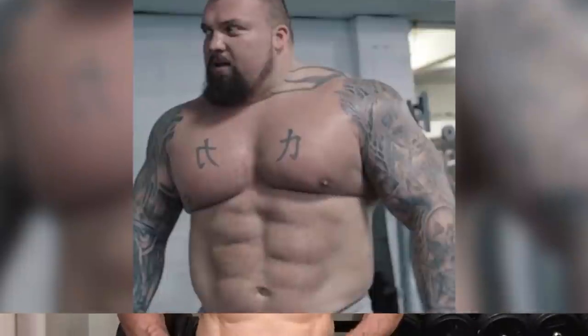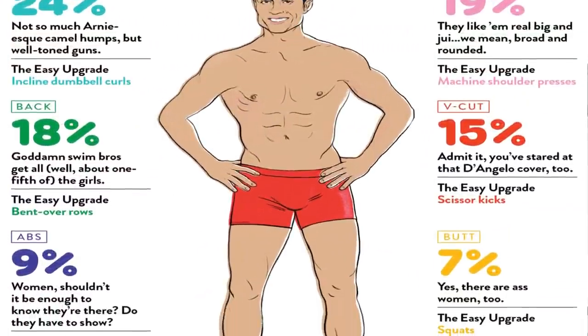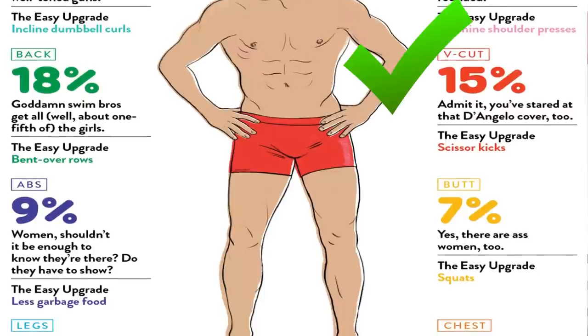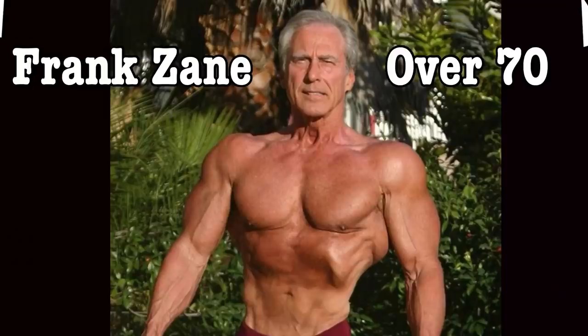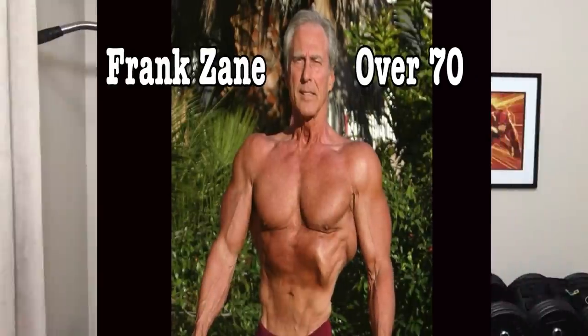First, I want to talk about our waist. The more muscular your abs are, the better they'll show through a little extra body fat. But a poll of 108 women found that the V-cut of a man's abs was sexier to them than the actual six-pack. To build this, you need to work on your external obliques. One way to do this is twisting knee raises. Not everyone's going to want to have shredded abs, but to maintain that V-taper from your shoulders to your waist, you have to keep your body fat levels reasonable. I would target 15% or lower.